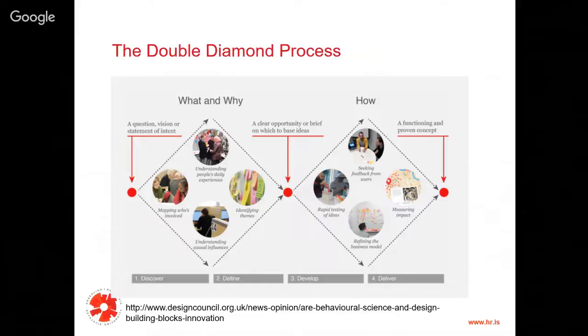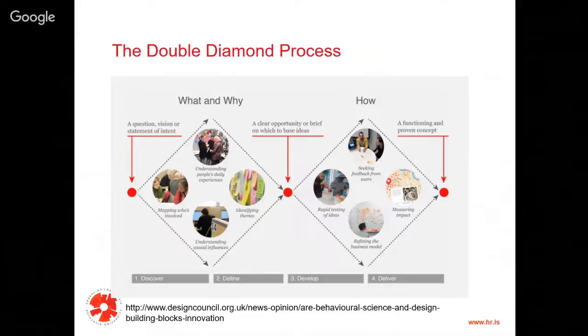We have been covering who's involved by using the user groups and the personas. You have been understanding people's daily experiences. This was done in the contextual interviews. And also if you did interviews, there you also do an understanding of causal influences, and maybe we would also do that in the story mapping that you did yesterday, and identify themes in the affinity diagram.